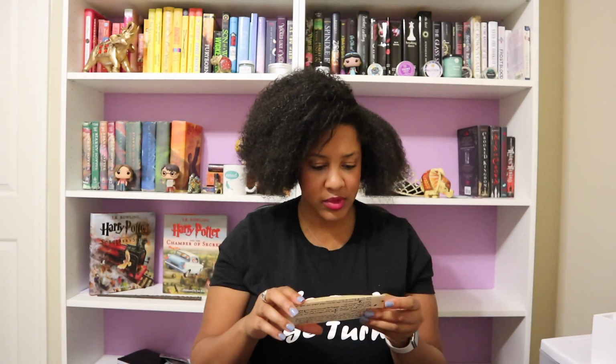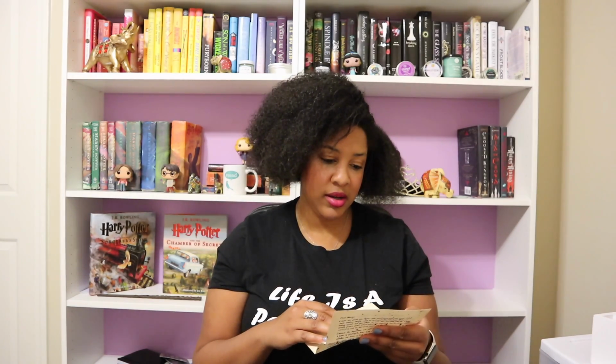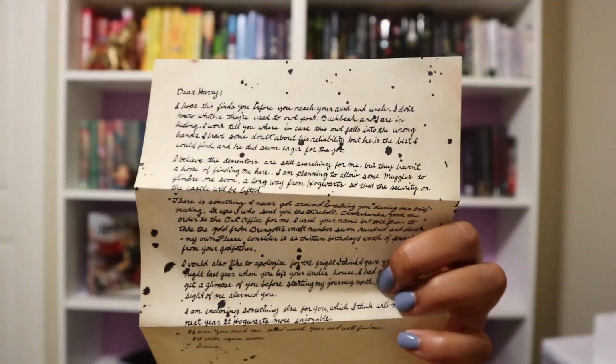Okay. So now we've got this letter. Dear Harry, I hope this finds you. I'm not gonna read it because it's kind of a long letter. It's a letter from Sirius Black to Harry Potter right before his third year. If you don't know, the third book for Harry Potter is Harry Potter and the Prisoner of Azkaban, which has a lot to do with Sirius Black and the old crew of Remus, Sirius, James, and what's his face? Wormtail. Anyway, I can't remember.